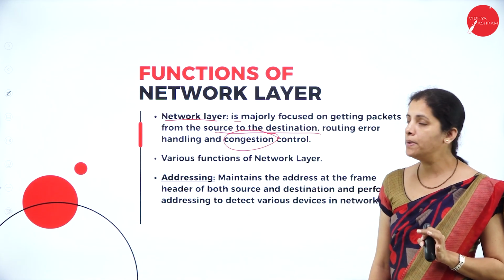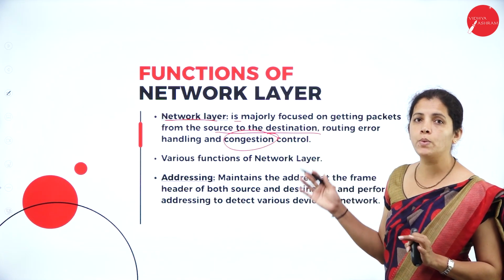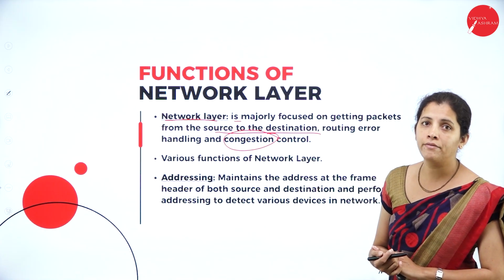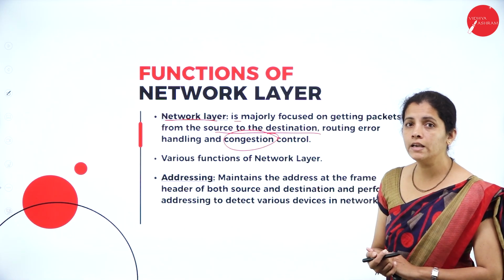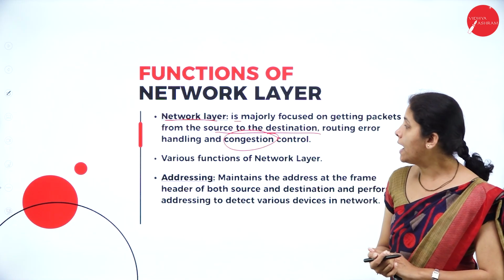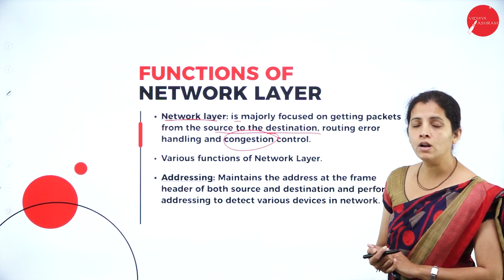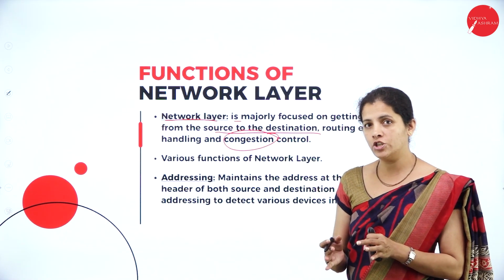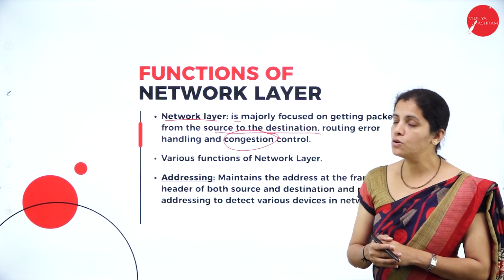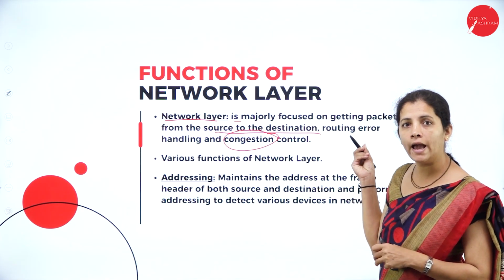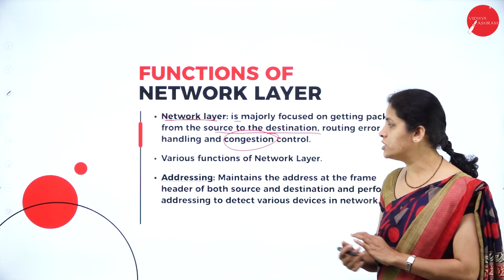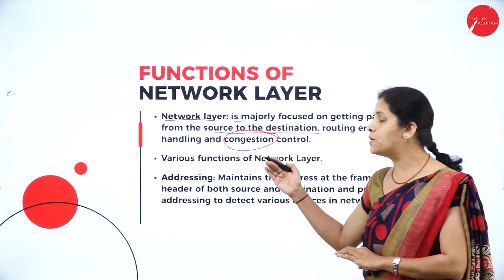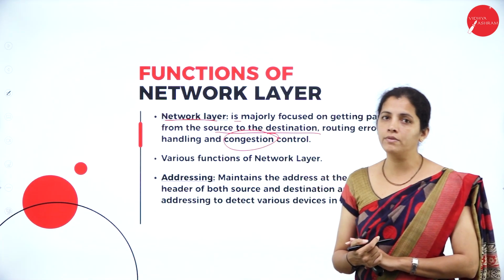So dear student, I repeat, what is network layer? Where can we find the network layer in our OSI reference model? The third layer is network layer, and it is responsible for transferring the packet from source to destination. Along with that, it's also responsible for handling the errors as well as congestion control. Now, let us discuss the various functions of network layer.